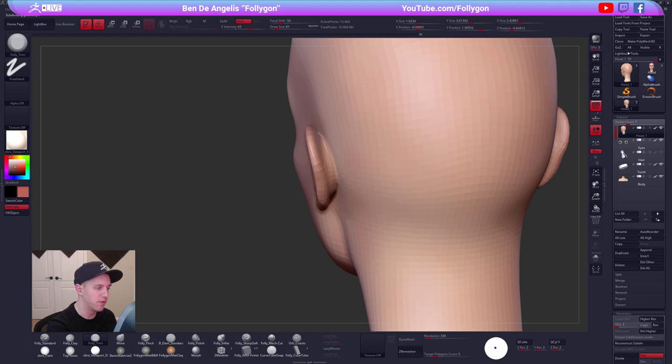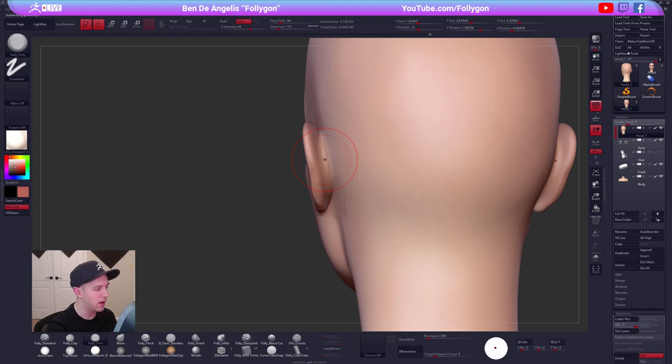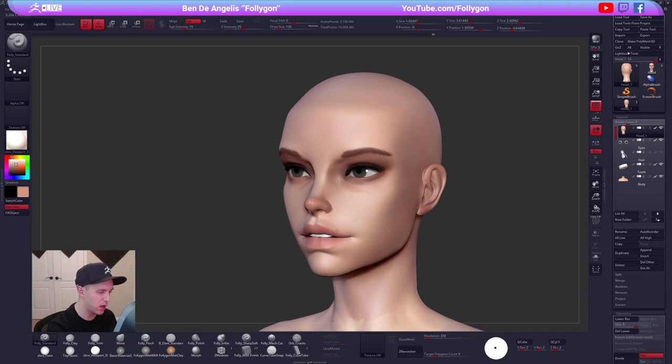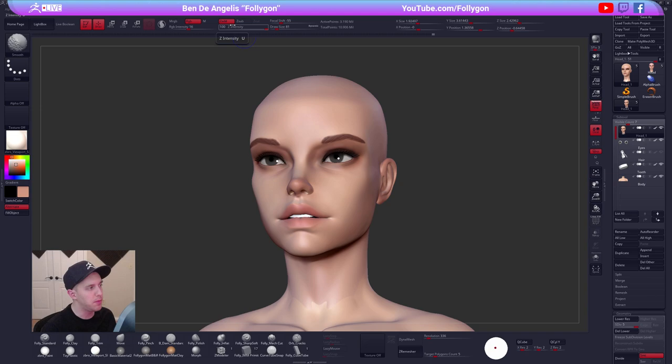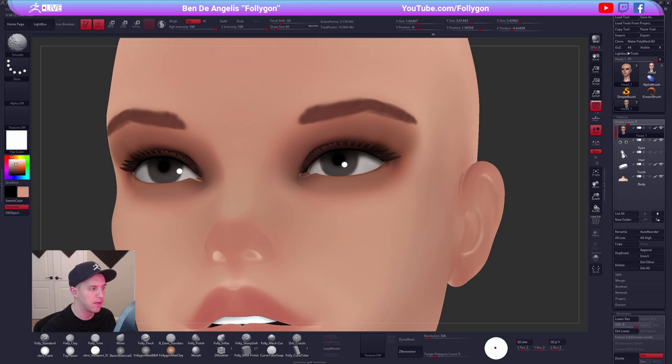Another cool thing, which I haven't really touched on too much, is that your smooth brush is also a really nice tool for painting. A lot of people don't know this, but the smooth brush actually can smooth polypaint as well as geometry. So when you hold the shift key, you'll see that up here by default, RGB and Z-add will be turned on. If you just turn off Z-add, you can see what that looks like. And it's starting to blur that polypaint. Maybe that's a little bit tough to see, so I'll turn on the flat color here so you guys can see it. You can see how that's starting to blur that out.